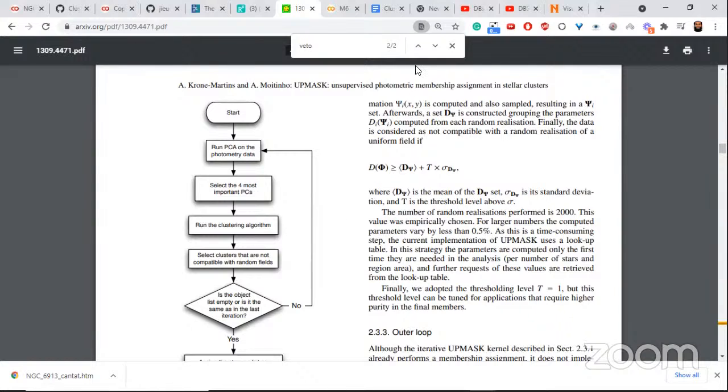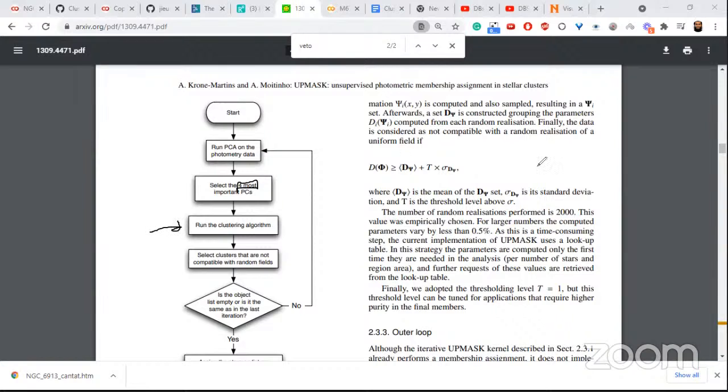Because they have so much data, they use the PCA and then they select the 4 most important variables. So every time they take a value, they run a PCA on the photometry data, select the 4 most important parameters, and then they run a clustering algorithm.